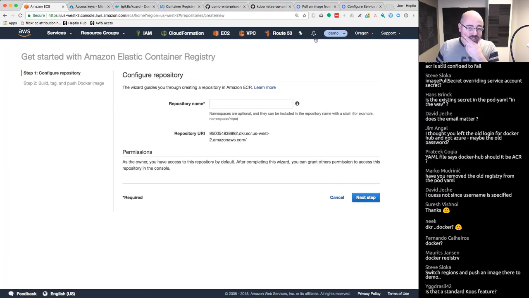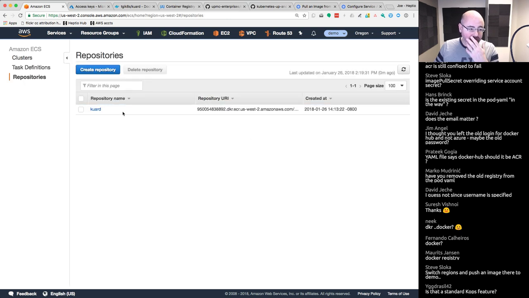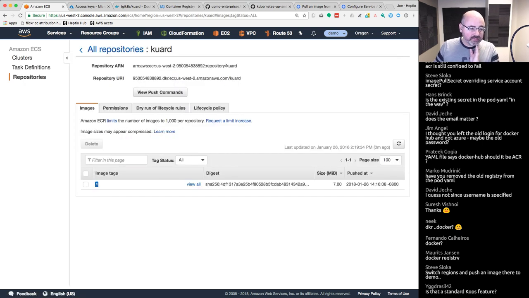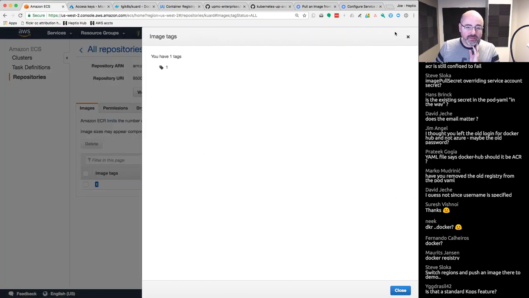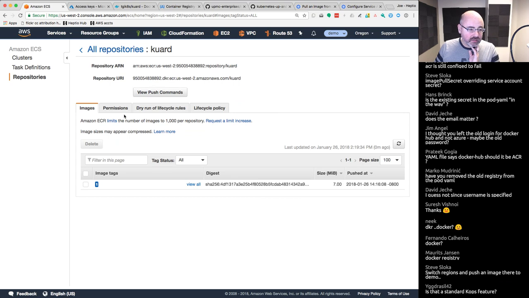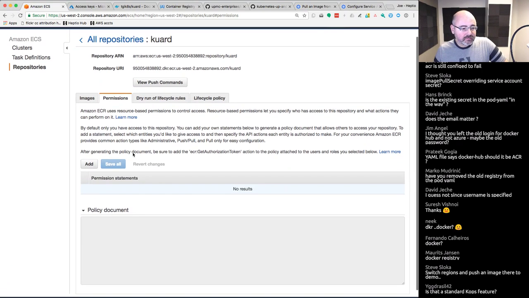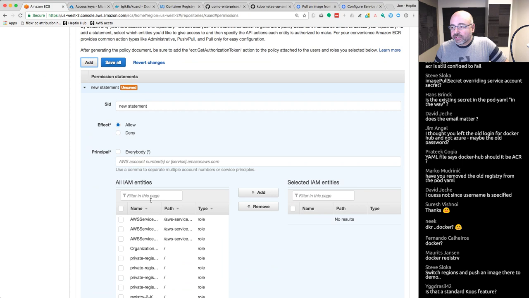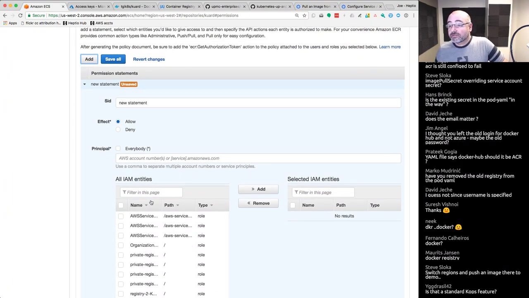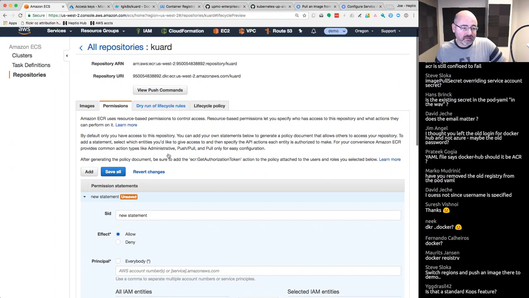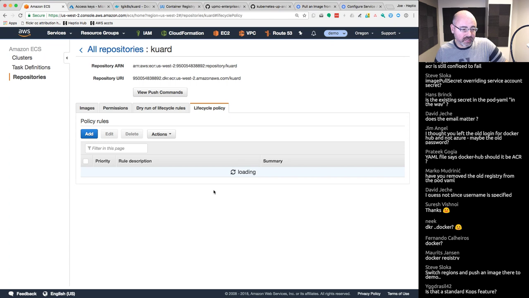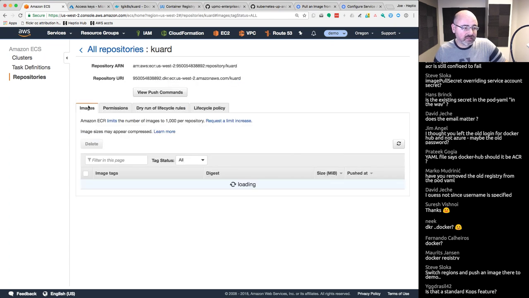All right, so a couple of other gotchas here. If I look at the container registry, we can see we have quard here. We can see we have image tag 1. It shows all the image tags we have. Here's the digest. What's interesting though is that you can actually go through, and this integrates with IAM. Instead of saying, hey, this account can pull any image that it wants, you can actually lock it down per service account in terms of how you're doing pulling, which is kind of interesting. There's lifecycle policies, which is deleting stuff over time under certain circumstances.